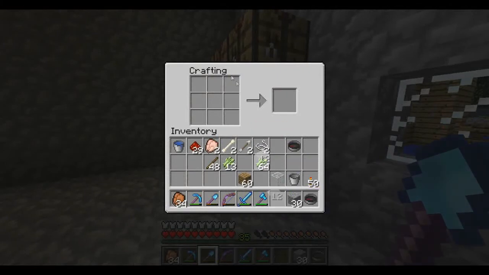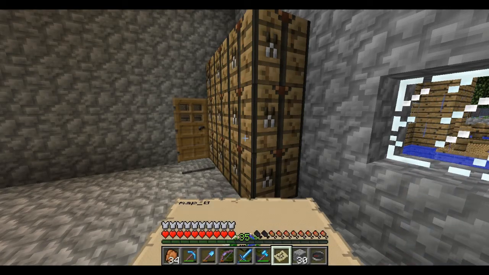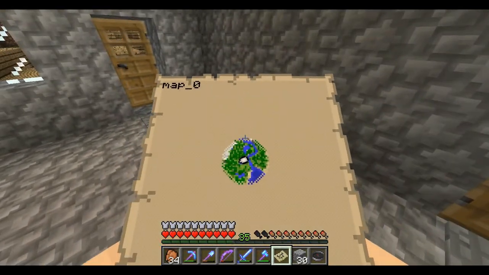Alright, so now we can get the craft table. Go like this. Compass in the middle. Okay, now I have a map and compass. Wow.